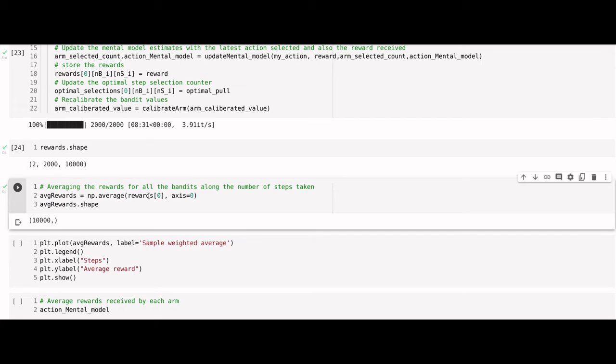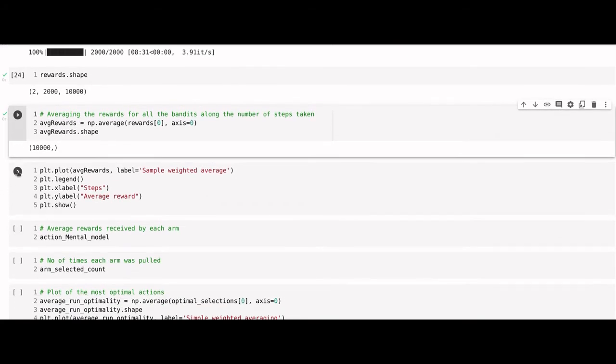So we'll average this across the different bandits. Ultimately we'll have a matrix of just 10,000 steps. What is the average reward which we get at each of those steps? That's the shape we're going to observe, and let's plot this using matplotlib.